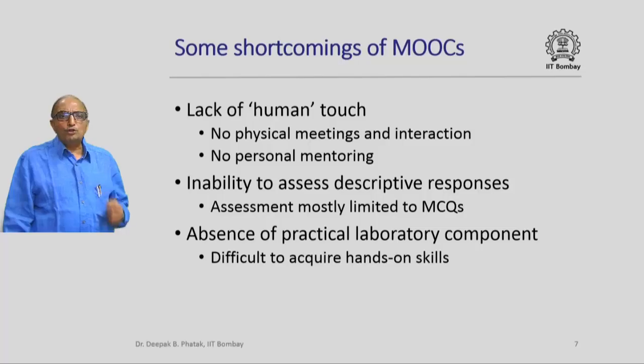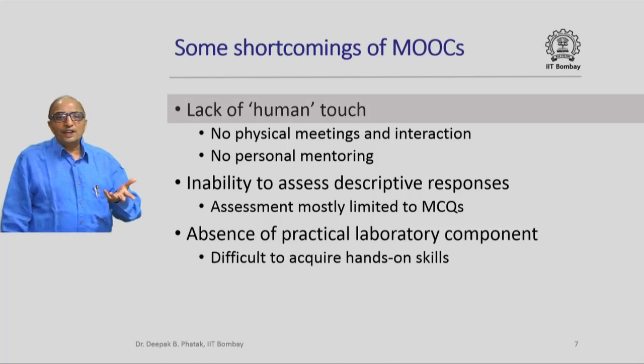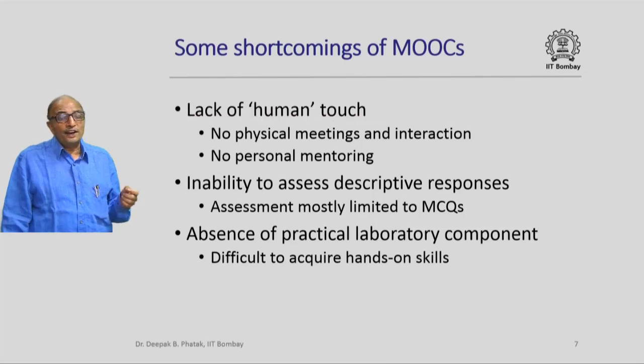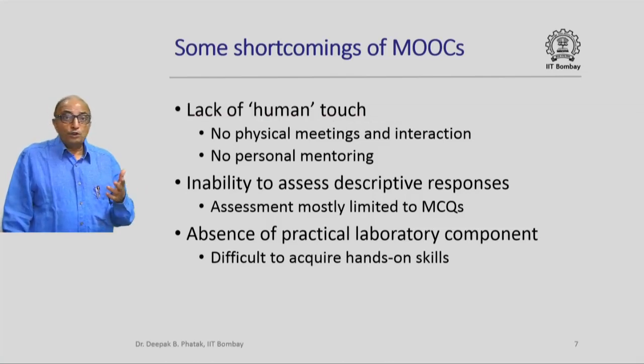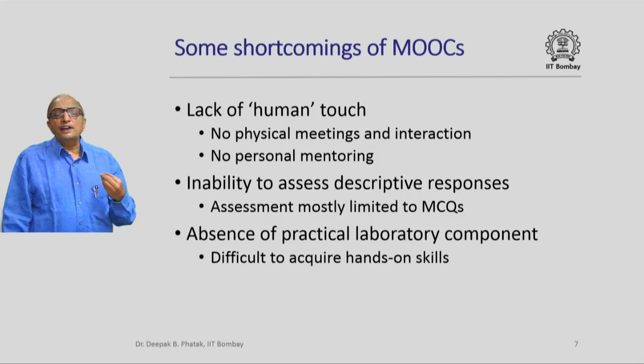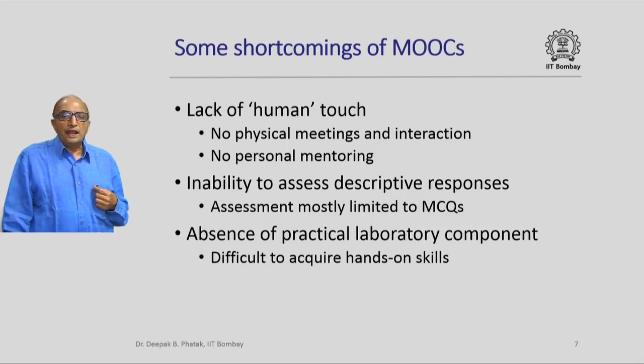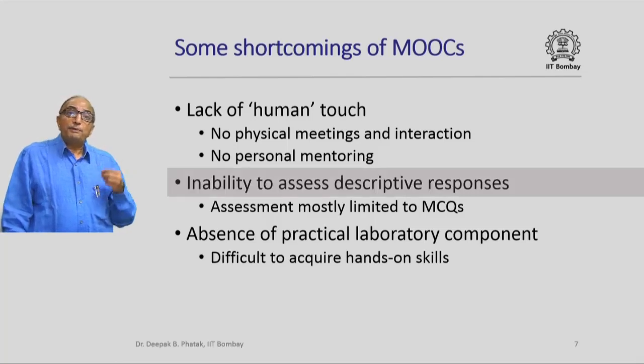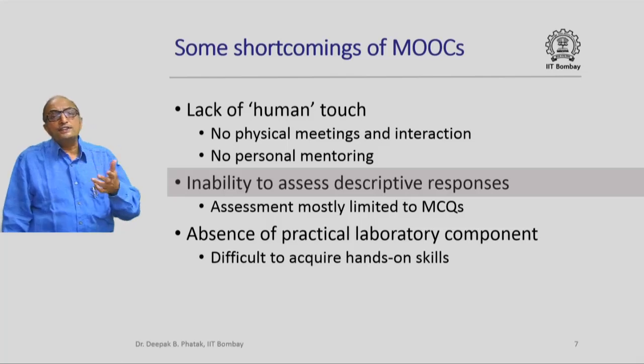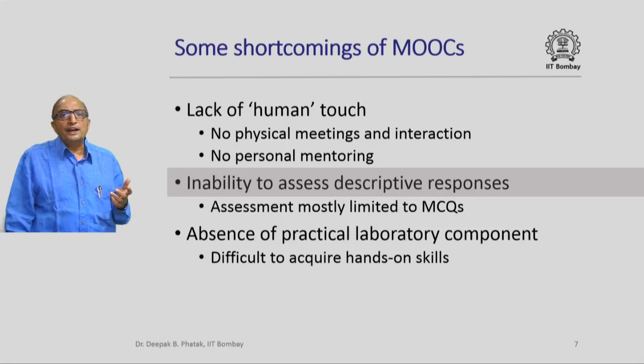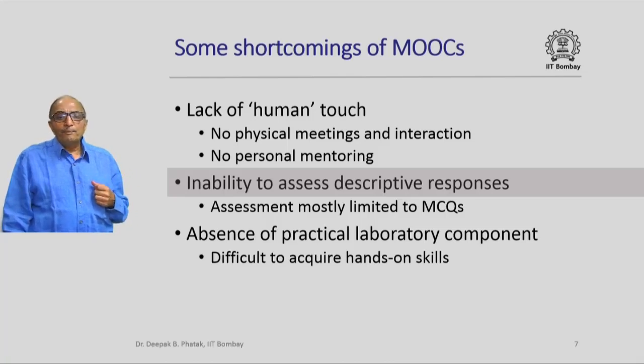However, MOOCs also have some shortcomings. For example, there is no human touch in MOOCs. Everything is done on the machine. There are no physical meetings or interaction, no personal monitoring and mentoring. And you are aware that personal interaction means a lot in the learning process of the students. Similarly, we cannot assess descriptive responses that the students give in our conventional examinations or in submissions of assignments and so on, because all assessments are mostly limited to multiple choice questions.